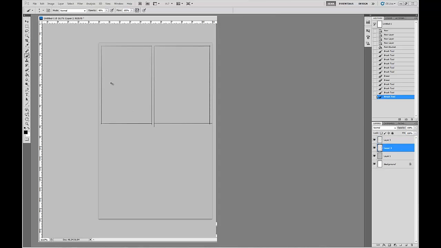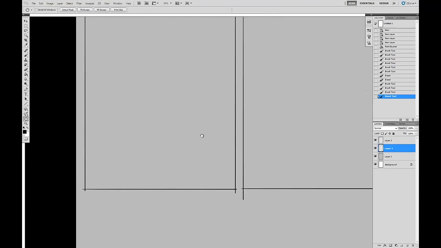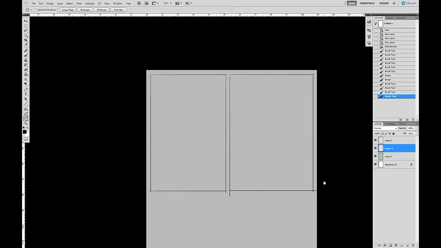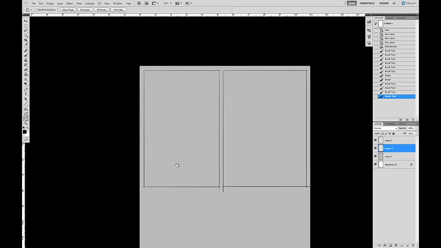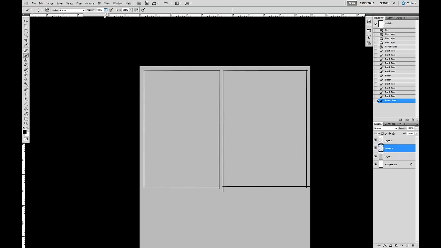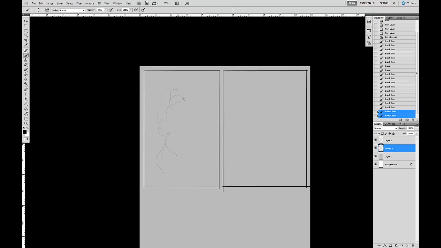So let's start by just creating some bounding boxes, and let's try just sketching something in these boxes. But I'm not even going to think about what I'm planning on drawing ahead of time. This is an approach I would take using pencils, but in this case, I'm doing it digitally. In my sketchbook, I might draw myself some boxes like this, and then I would just start moving my pencil around.